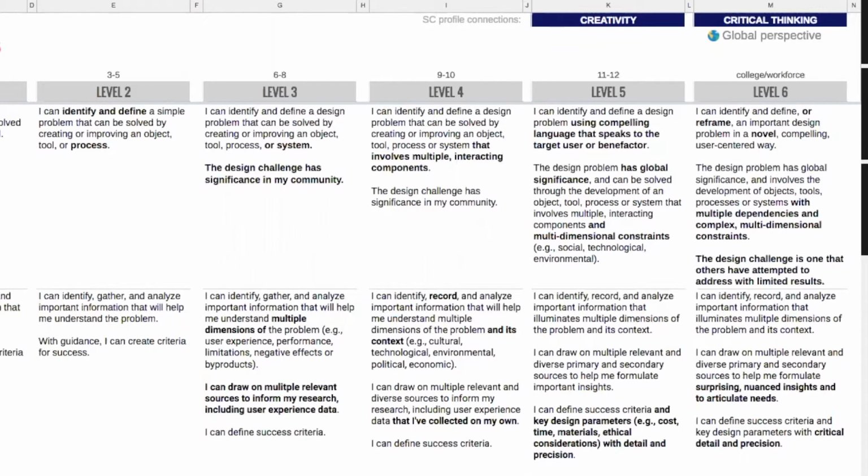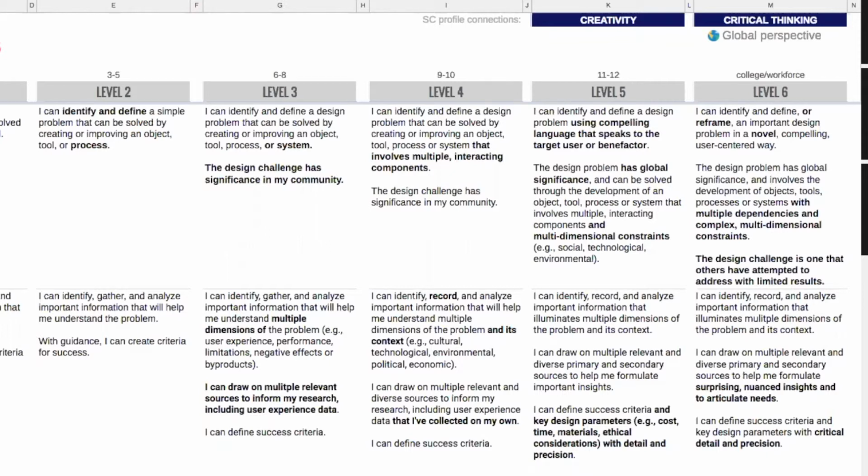So let's take a quick look. If we explore the first row or first skill of designing solutions, which is framing a design problem or challenge, you'll notice that the descriptors become more sophisticated as they move upward from level 1 toward level 6. You'll notice that we've added bold font to the specific words or phrases or indicators that change or become more complex as you move across the continuum. And we've also added a small tag to give you a sense of how the levels correspond to how we currently think about grade levels and ages.